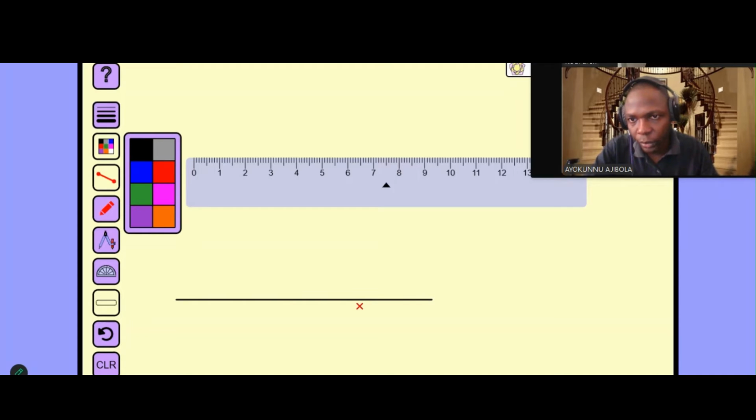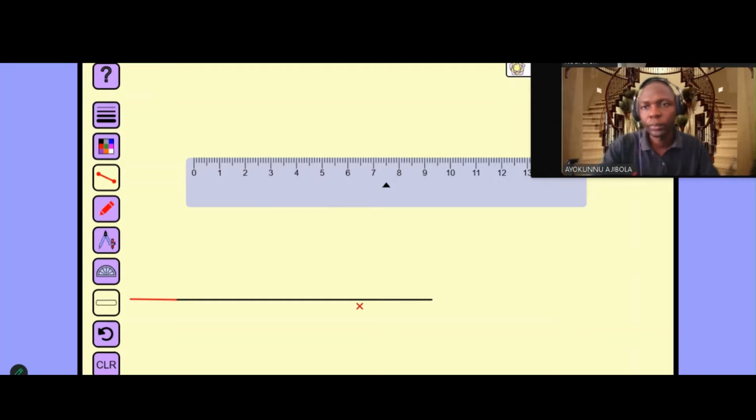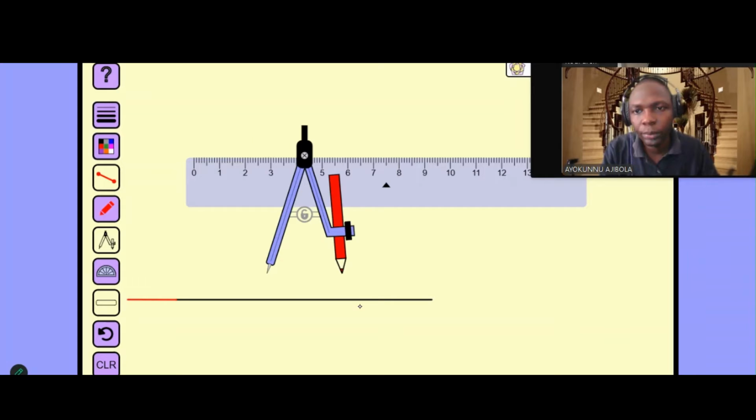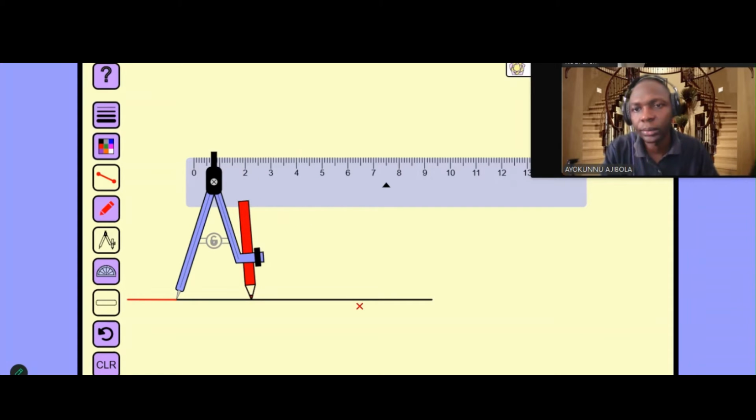Yes, sir. So from here, I can try to extend this line as a straight line. I want to mark out 180 using that point as the center, okay? Yes, sir. So that means I'll bring it to the center.